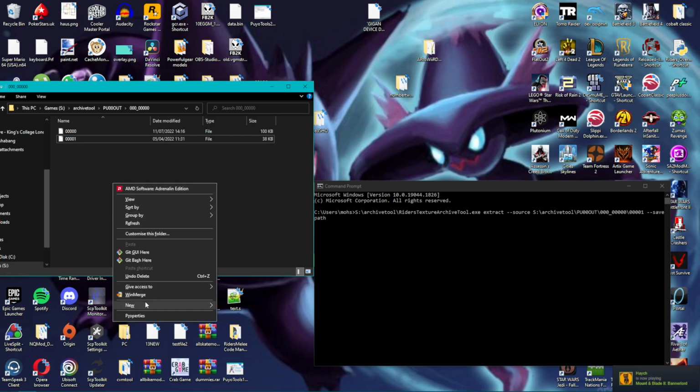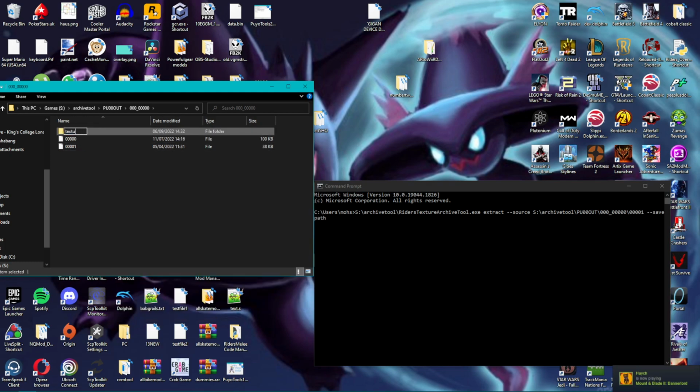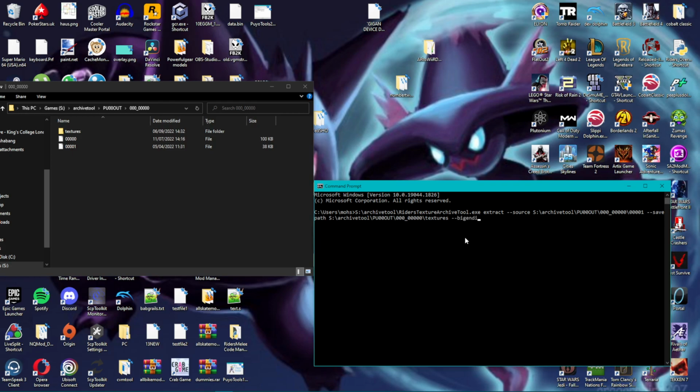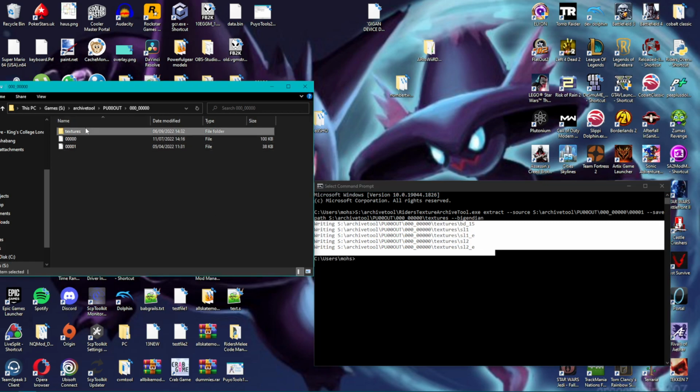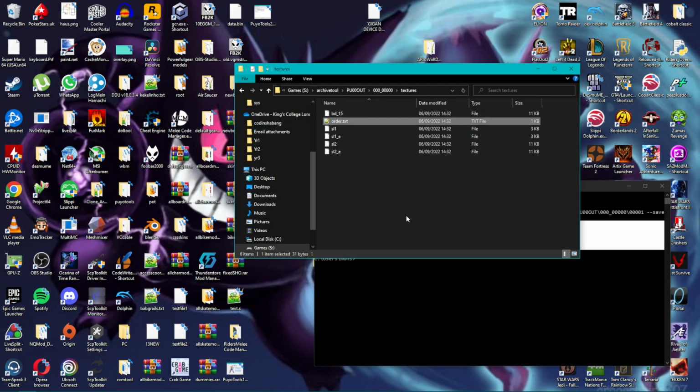I'm going to create a new folder in here. And I'm going to drag this texture here. And because this is a GameCube file, I'm also going to type in Big Endian. I should note this tutorial is currently only for GameCube, because the tool we are going to use to deal with the textures does not support PC at this current moment. I will make an update and probably redo this video when it does, but for now, PC is not going to be doable here. So we're going to type that in. We're going to have a bunch of files outputted. They are going to be here along with this file order.txt.